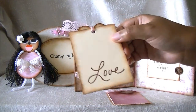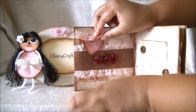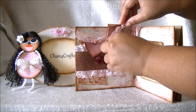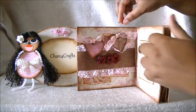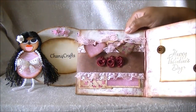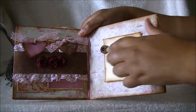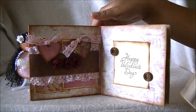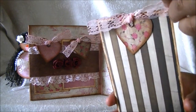The back of the tag has a stamp that says love, and there's some room for journaling. On the other side of the card it just says Happy Valentine's Day, and I used two wooden buttons that I had in my stash. The inside over here has a large tag from the paper in the collection — it has a heart charm, pink ribbon, pink lace, and the back of it says love with a lot of room for journaling.